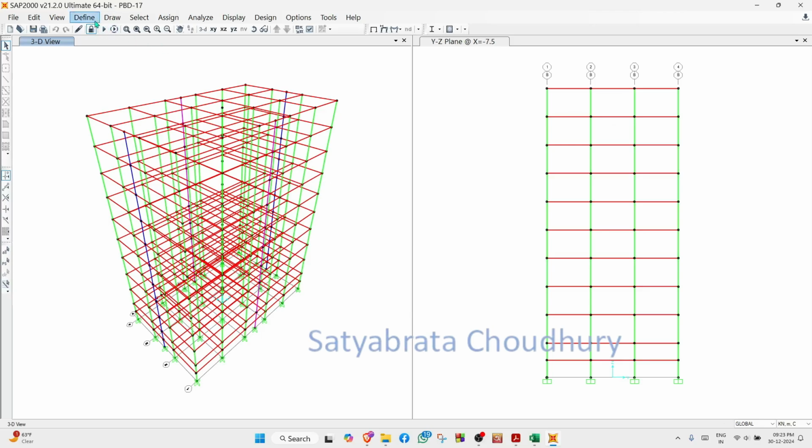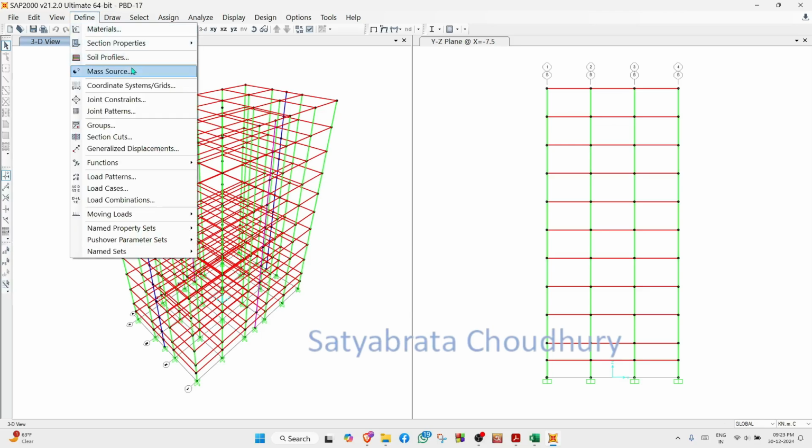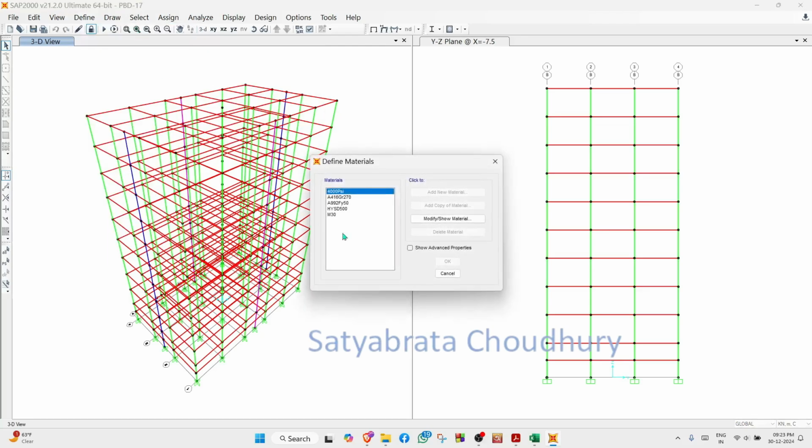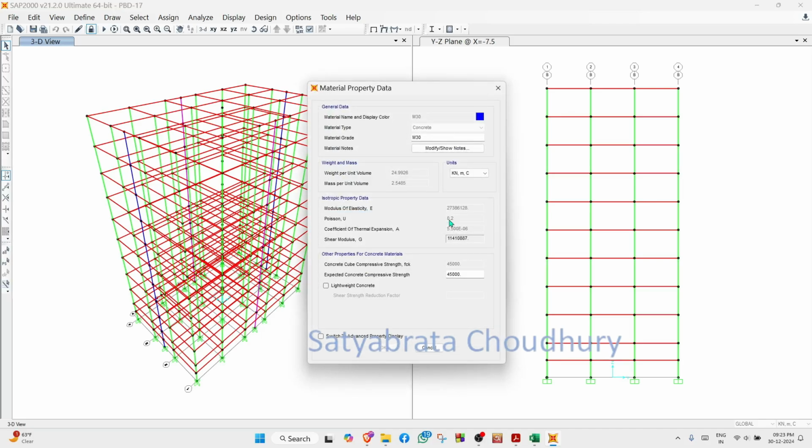And in the material also, you have to see that you have to use the expected strengths. So if you go to the materials, say M30 concrete, then you see here we have not put, if you go to Newton millimeter, see it is 45 not 30, because we have put the expected strength in design as well as in analysis. So expected strength of concrete is 1.5 into fck, 1.5 into 30, which is 45.